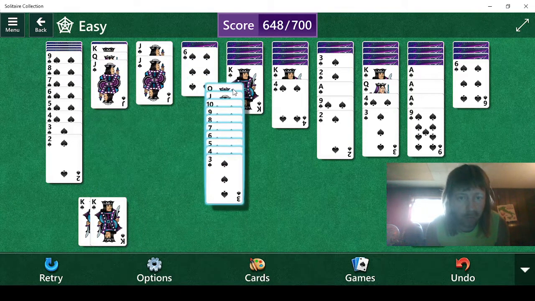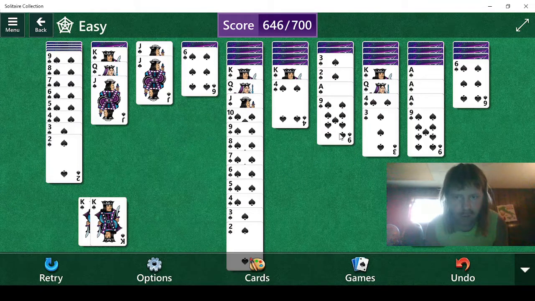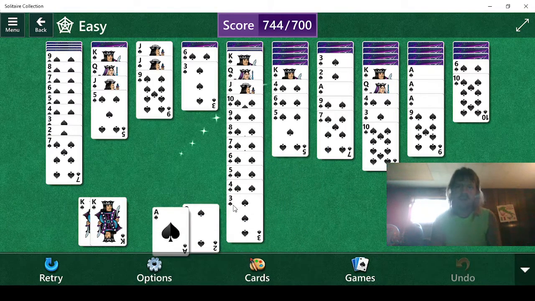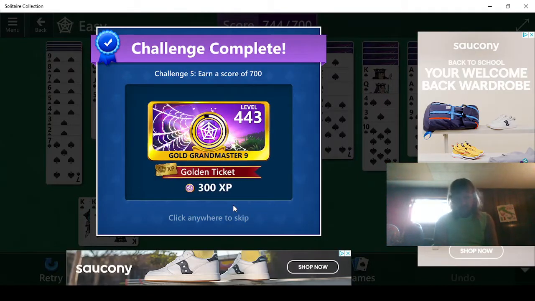Okay, and then all we have to do is that. I think we win. No? Why are we not winning? Oh, I see. We need an ace. That's where we're gonna move it to. Okay. We got an ace. Okay, we just need to hope we get a six. We did, and we can do that. Okay, now. Okay, we made it to 4-4-4.